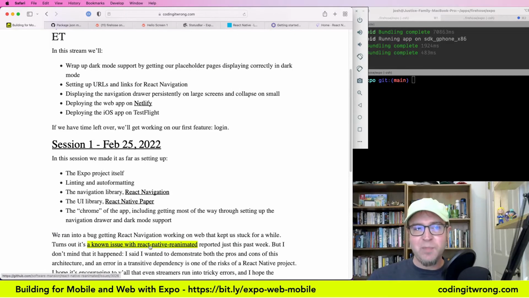We also ran into a bug. That was exciting and interesting to get a real non-scripted experience working in React Native open source. And we're going to take a look at the resolution to that bug a little bit later today. We got it fixed on the stream. But they've actually fixed the bug in the library, and we're going to be able to update to take advantage of that.